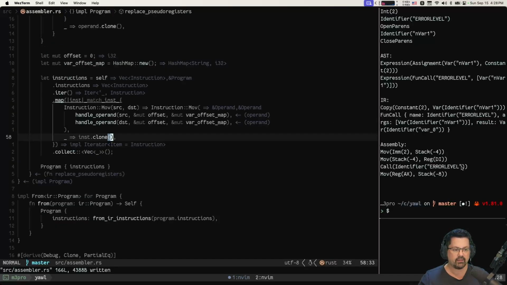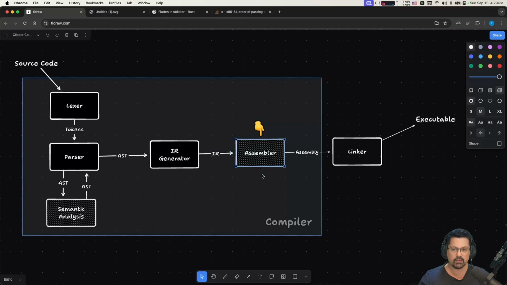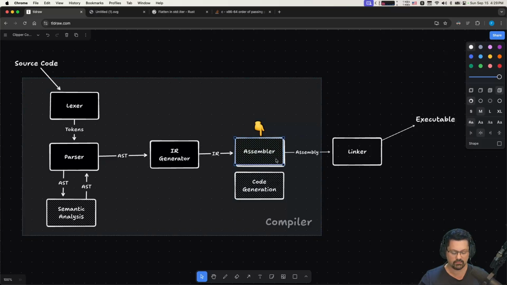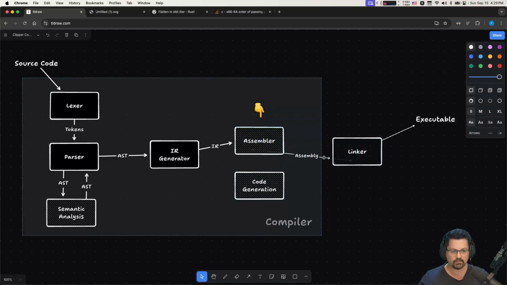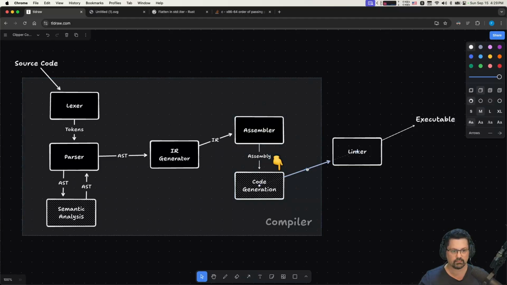All right, now that we have the assembly generated here, we have to do another step that I forgot to add to our drawing here, which is to actually do the code generation. So let me move a few things around here, 1 second. All right, there we go.